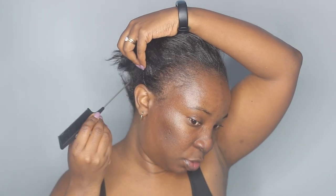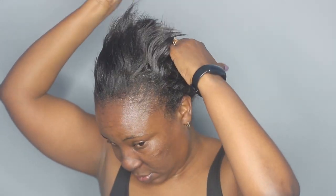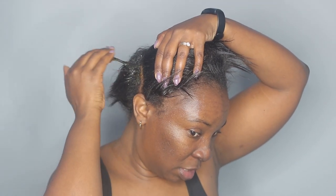I'm going to go ahead and start doing my ponytail. I want it to be low but not too low, so it's going to sit somewhere here. I'm going to section the back. I'm using this styling gel — this one is by Isoplus. I just found it at my local beauty supply store and decided to try it out. It's really, really good and really affordable. I'm using just a little bit to get it on the roots and around the perimeter of my ponytail.